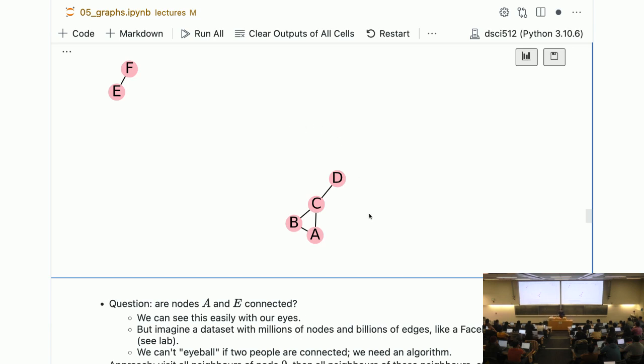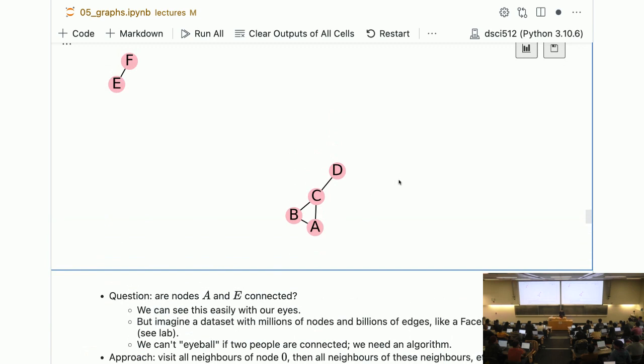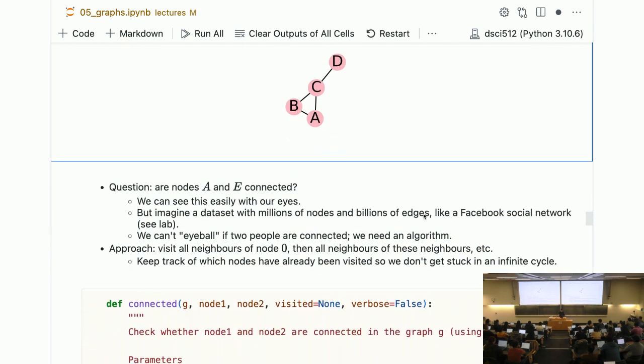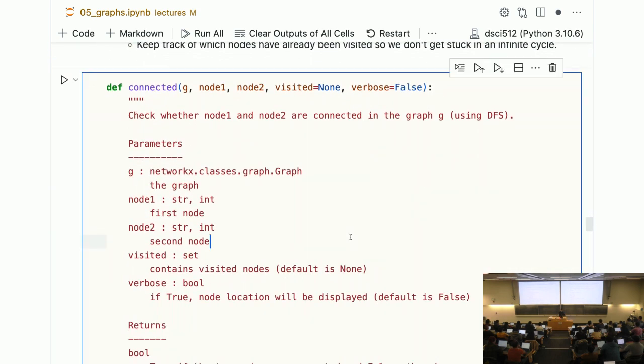What we're doing here is naturally recursive. The question about connection between D and E is fundamentally a question about the connection between D and C, C to A, C to B, B to E, A to E, and so on and so forth. So we start with a graph object, as we have defined. That's one of the inputs. We don't really care that much about it. That's not going to change. And then we start from a node, which we call the source node, and we want to check whether node 1 and node 2 are connected in the graph.